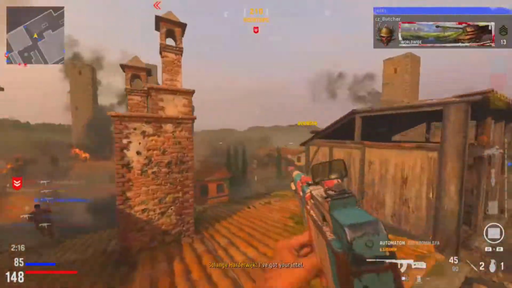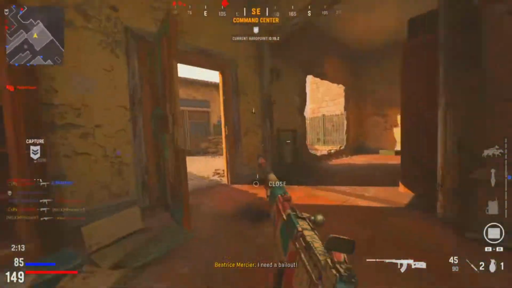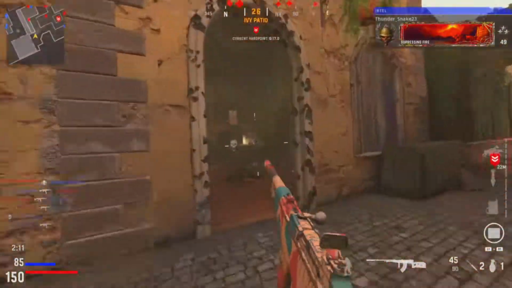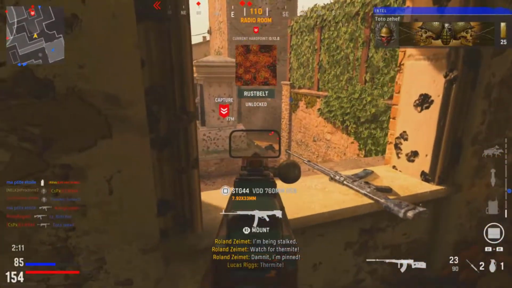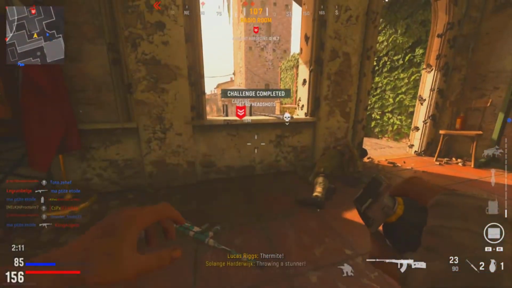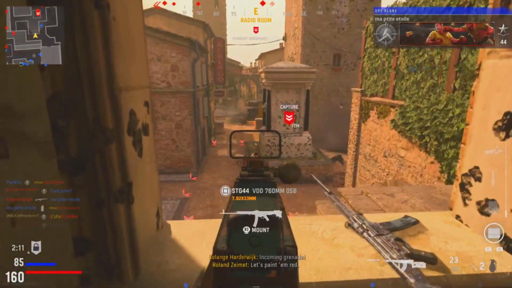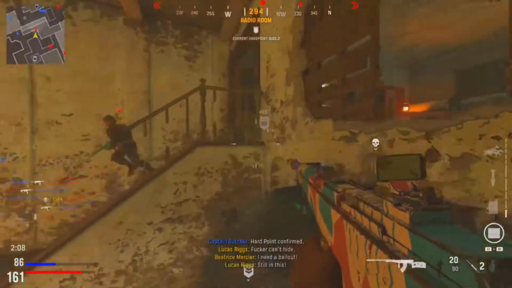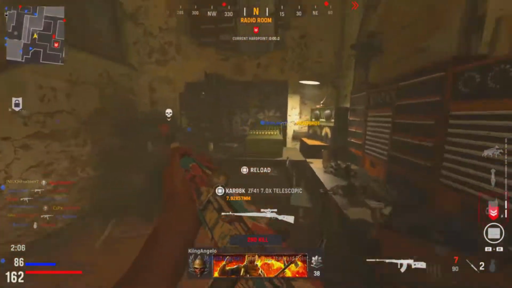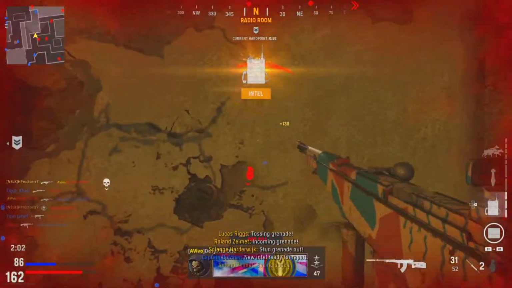It's also a good idea to learn the rotations of the different hardpoints if you're playing hardpoint, and just know where each flag is in domination, the bomb sites in search, and that sort of thing really. And then for the longer range players, if you're a main AR, know all the key power positions of the map. If you want to, go check out my last video, which was every power position on each map on multiplayer for Vanguard, so it's always a good idea to keep them in mind.